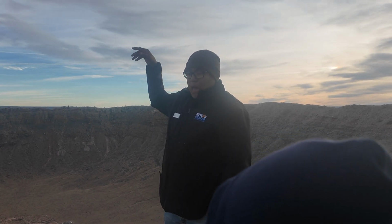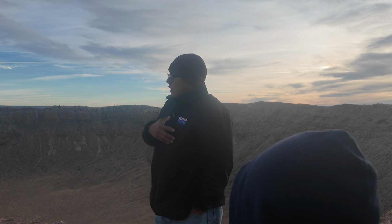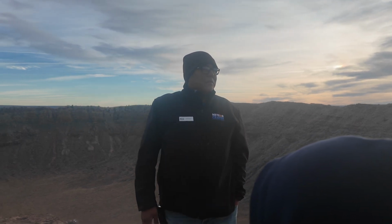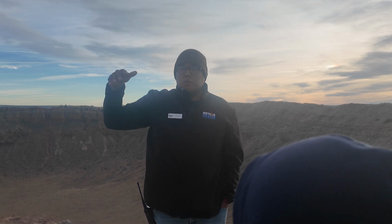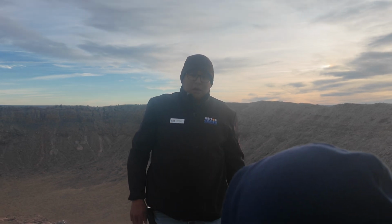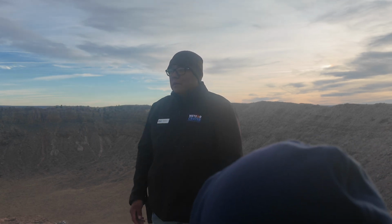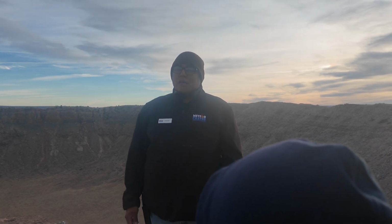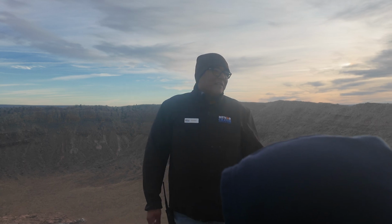Then years later, for a decade, from the 60s into the 70s, astronaut training for the Apollo mission happened here, realistically using this place for its geographical and geological learning of the area. Suits, tools, equipment, and a rover on the outskirts. Several models of the suits were tested here, when the first one ripped the arm sleeve while slipping on the trail, catching a rock and tearing that sleeve. The astronaut angrily stated in an interview, if this happened on the moon, I'd be dead. That's why several models of the suit were brought back here to test. They'd suit these astronauts in and go, ah! I'm just kidding.